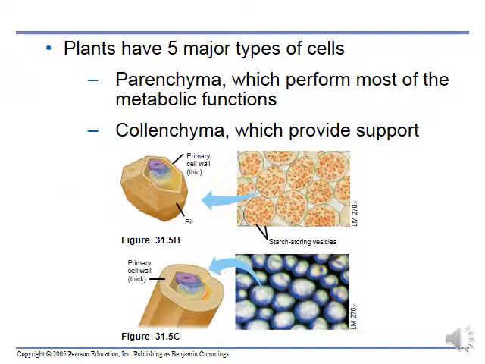There are five major types of cells. The parenchyma performs most of the metabolic functions. When we talk about cells, we're usually talking about the parenchyma. Most of the cells that you look at are parenchyma. The collenchyma provide support for the growing cells. A good example of this is celery, the stringy part. They provide support for the growing part, not the dead part of a plant, but the part that's still growing.